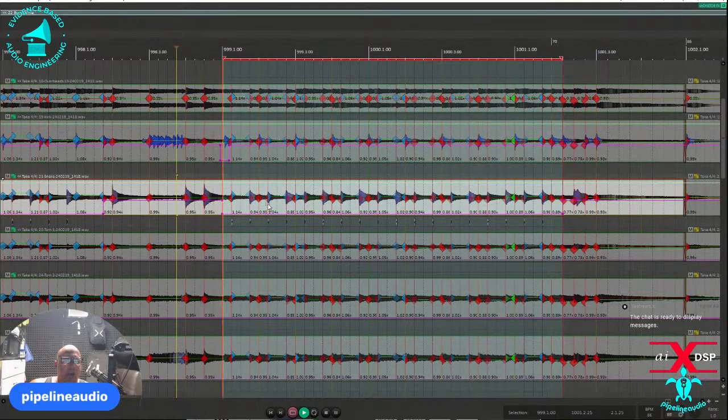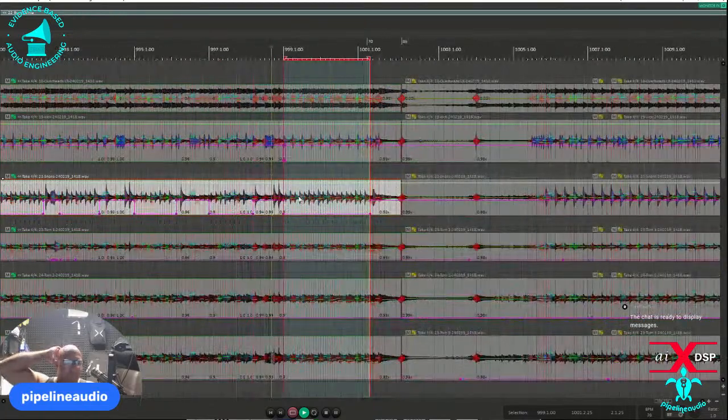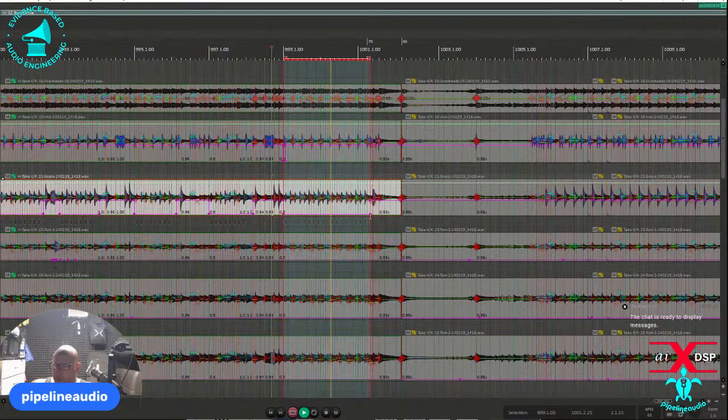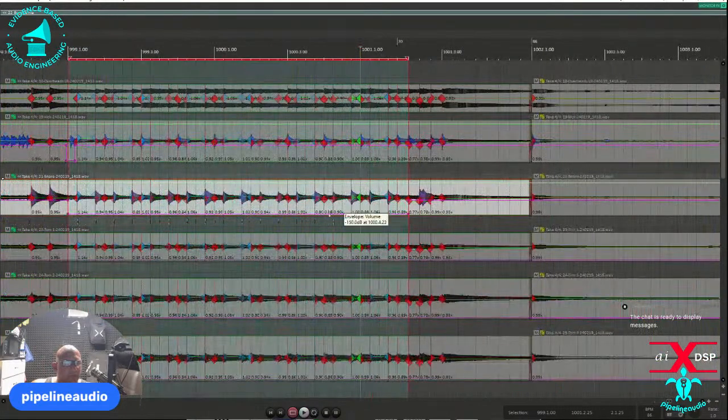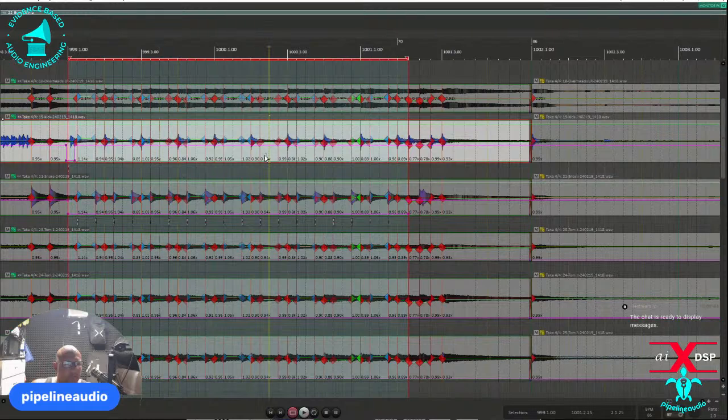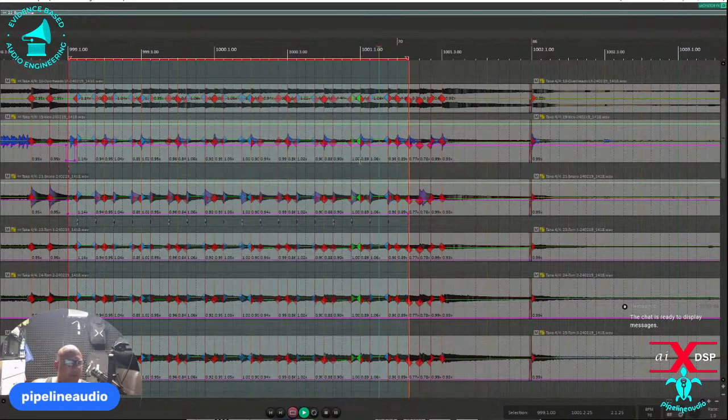Okay. What's on here? Something's missing. Oh, that's just the bass, right?